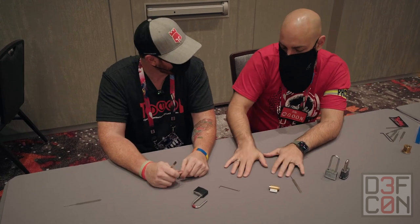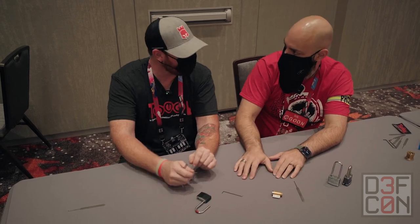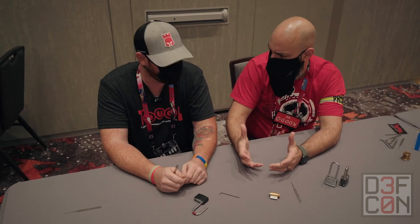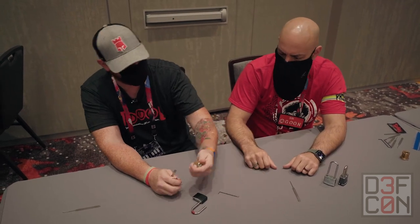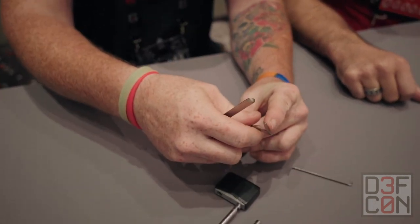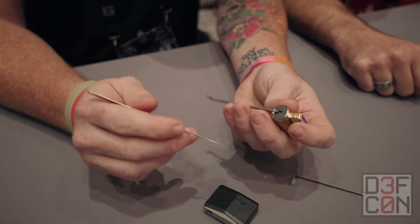So you just said something like when you're doing single pin picking. Yep. So that would be picking 1 pin at a time. Are there other ways to pick a lock? There are absolutely other techniques. So there's a technique called zipping, which works really well on quick set locks. It doesn't tend to work as well on these, which are actually Corbin keyways. Would this be like a quick set?